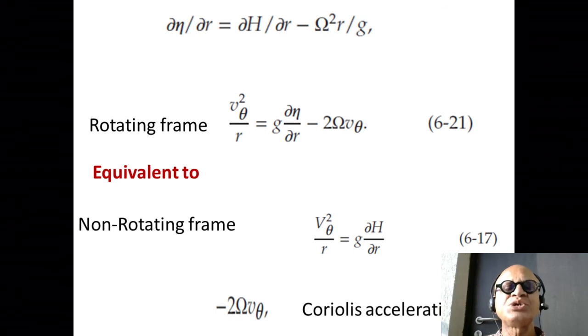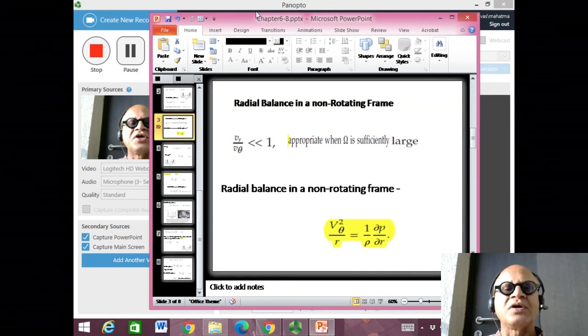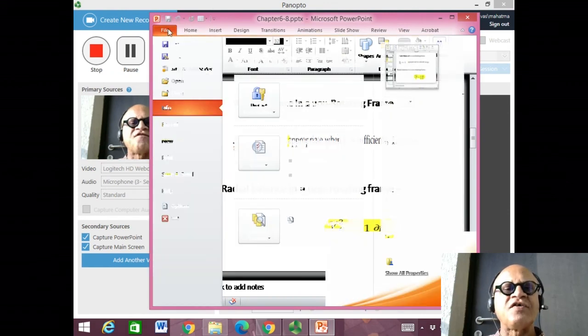That's the big derivation in this part, that if you're on a rotating framework, you have an apparent force that's going to create an additional term in the balance of forces.